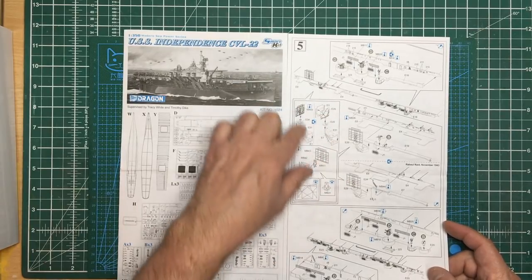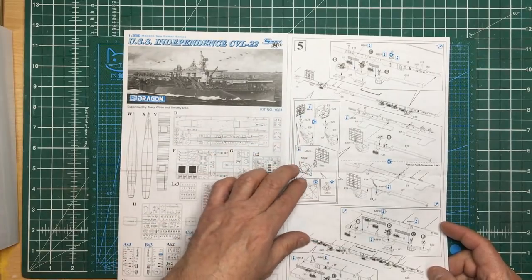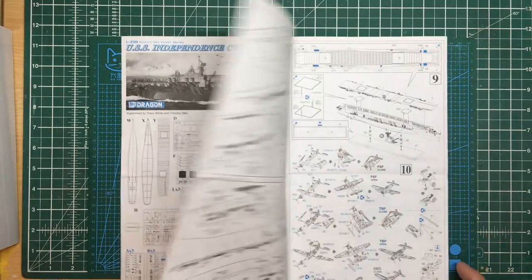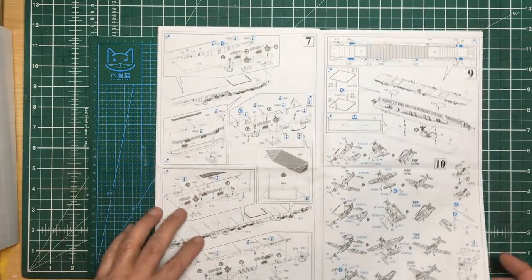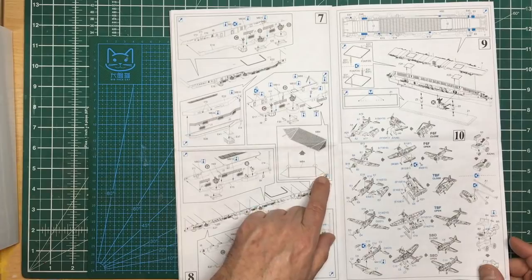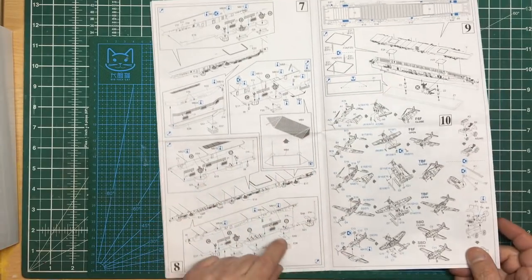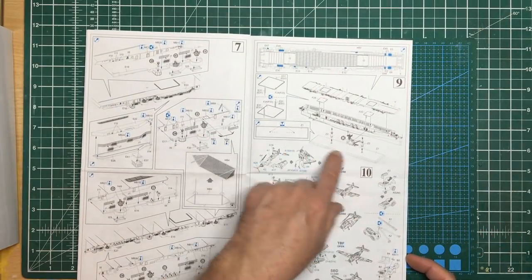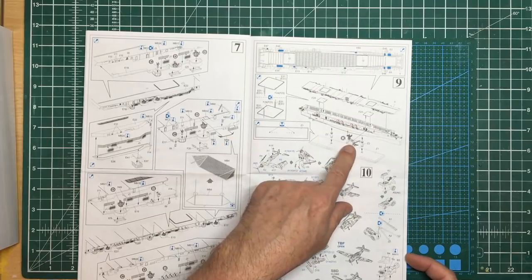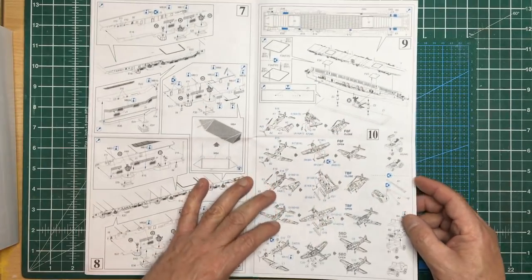So if it scares you to use this, or if you bend it, mess it up, or you don't want it to be too fragile, you've also got the plastic option there, which is a nice touch. More guns, more life rafts, dinghies, whatever. And we've got our nets there, and then more emplacements and bits and pieces, adding on the main deck, adding it onto the stand, fitting the island there, and then we go straight into the aircraft.